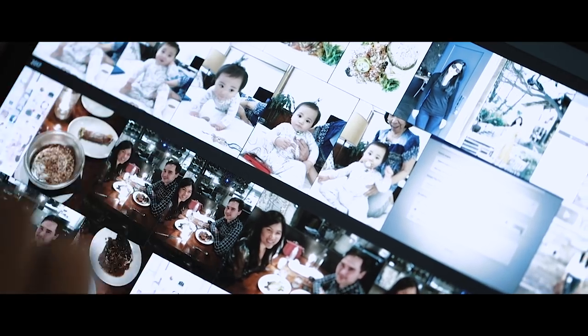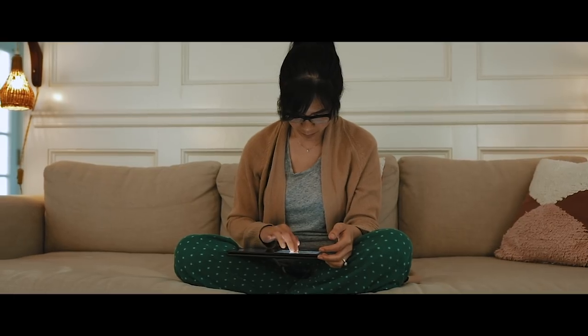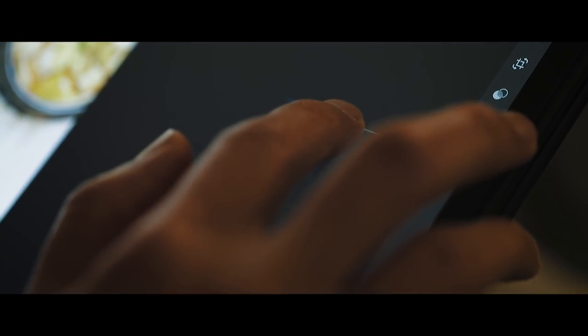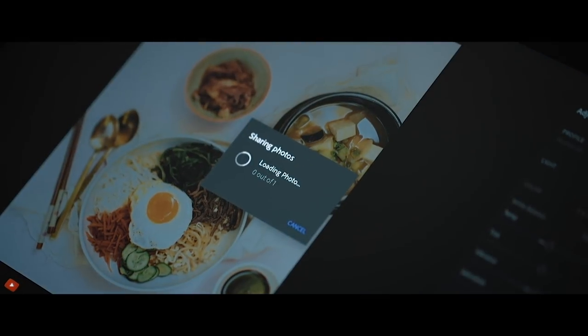Fast forward a few hours — Ares is asleep and it's time to edit my photos. I usually do this at nighttime when I get a chance to catch up on all my work. I open up my Lightroom app on the Chromebook, using it as a tablet this time. I upload my photos, choose the ones I like best, and try out a few different filters. My favorites are Modern and Vintage — anything that adds a little contrast to the photo is really nice. Then I'll tweak the exposure, warm it up because my feed tends to go on the warm side, and saturate the colors a little bit. From here I can upload it directly onto Instagram — it exports and automatically opens Instagram for me.